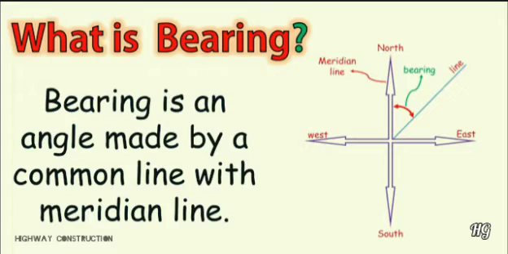That's not a common angle, right? If two lines are making an angle with each other, that's just a common angle. And if a line is making an angle with the reference line, that's the north-south line, that angle is not a common angle. That's known as a bearing, right? Now I hope you know the bearing definition, so let's go ahead to the bearing systems.